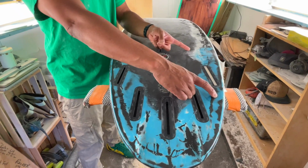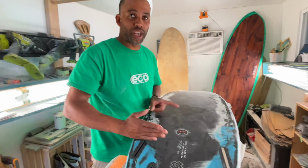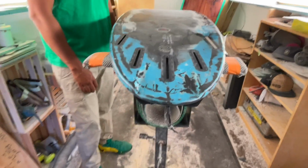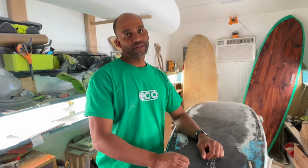Back then, they didn't have the thruster, so we're talking about single fins with all these channels. That's creating more lift than just that one fin would do. But what we're getting at is that's about the same amount of surface area as a thruster or a quad. And so this doesn't do anything as far as speed goes. It's more for control. Exactly.